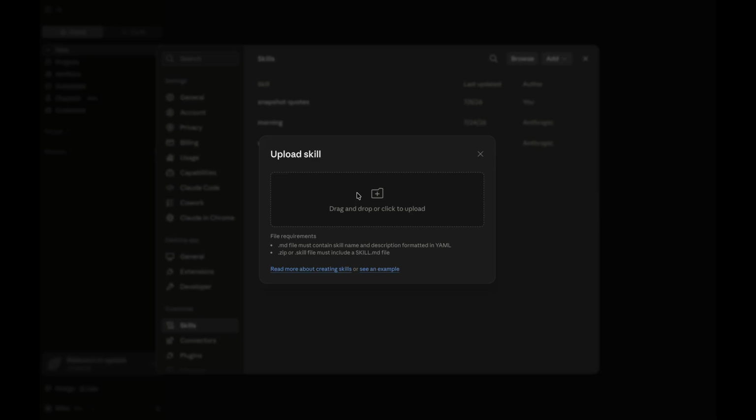That does not mean every third-party skill is dangerous. It just means you should review a skill with the same care you would use for any automation that can read files, run code, or connect to business tools. Start simple, keep the permissions narrow, and test with non-sensitive data before you trust it with real customer information. That safety habit is part of building a reliable workflow.